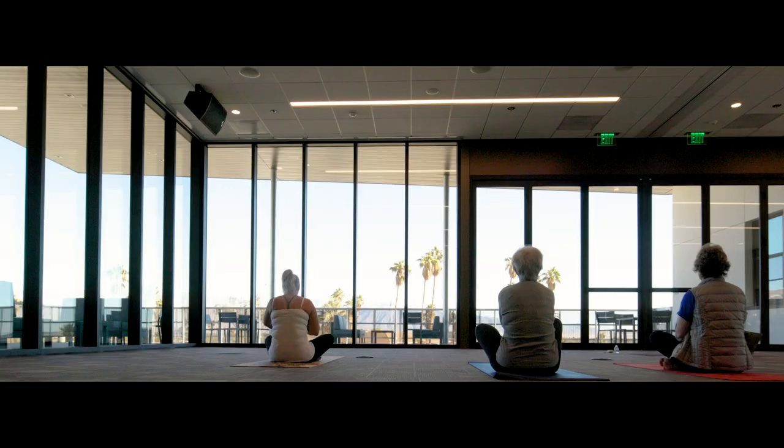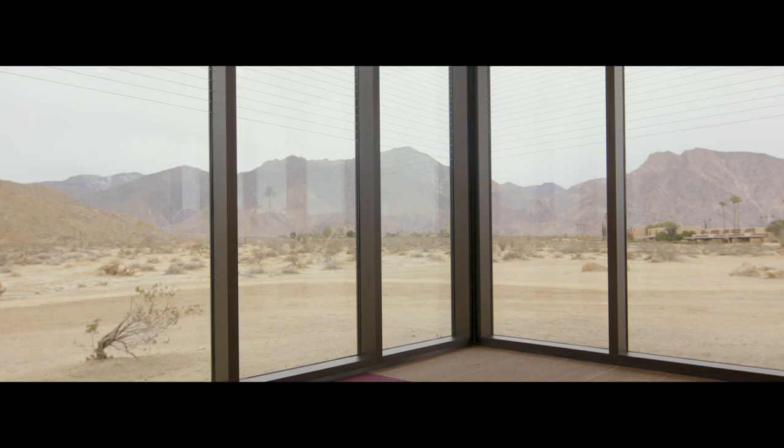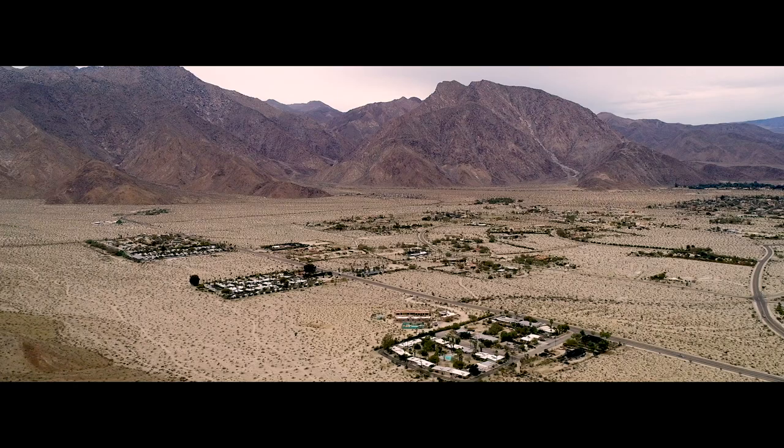Our desert is part of who we are. It's part of our community. And so to take that into consideration with the design — being able to see our desert while we are together — is a big deal to a lot of people. This large view at the east end of the library has a very magnetic aspect to it. As people come into the library, they see it and it actually pulls them through.